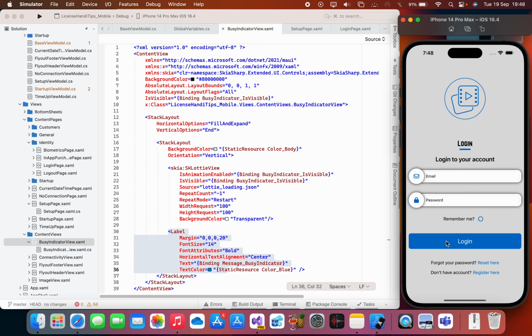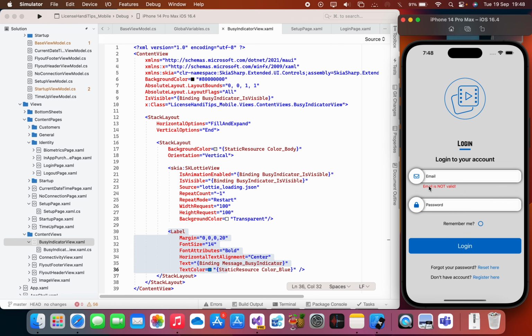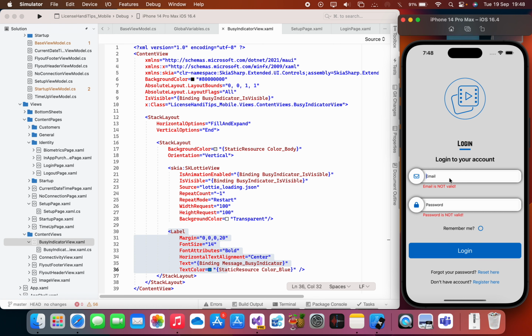I'll make a specific video of these kinds of validations. You see, it says email is not valid. If I come here, go there, password is not valid. If I type in something, come here, it always does that. So I'll make a video one day. I just need you to stick around.